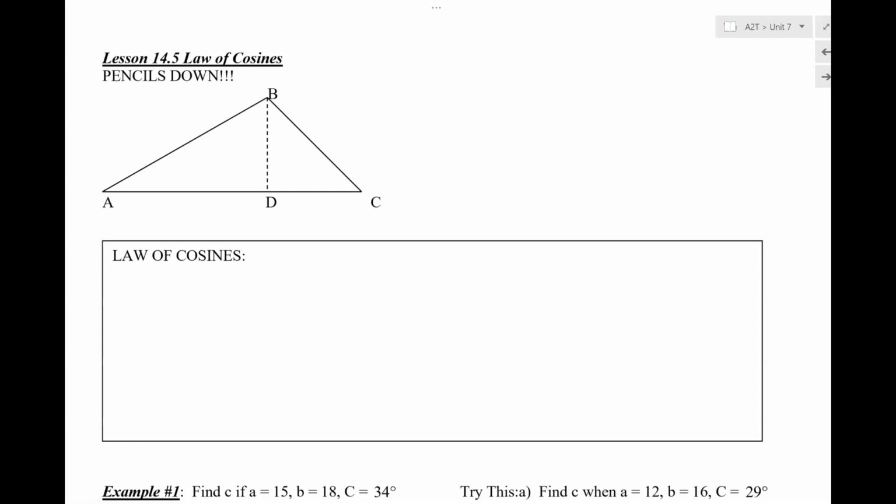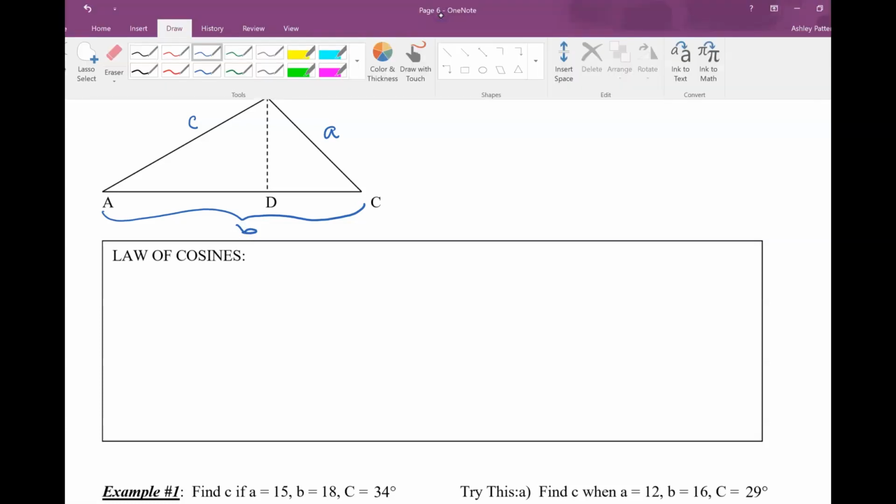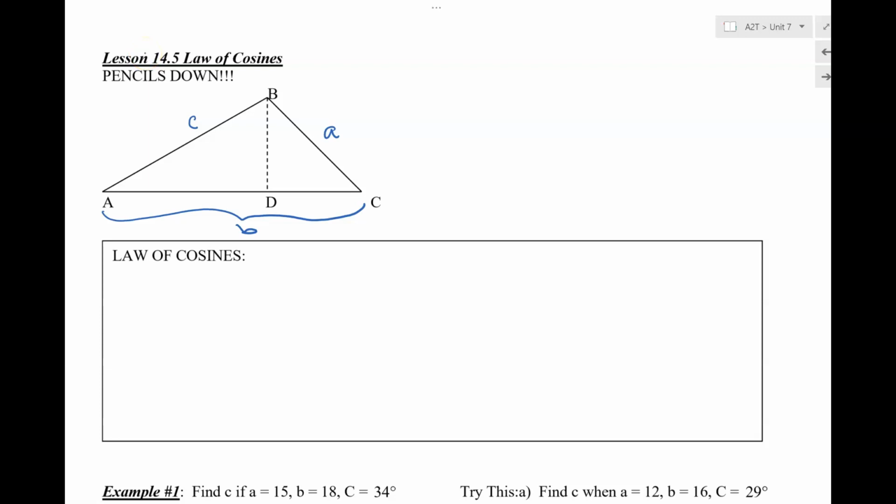But let's say that we're just given three sides. So little a, little c, and little b. Don't forget that the angles are the capital letters, and then you have the corresponding sides. So the leg across from that angle is the lowercase. Okay. Well, in the past, we know that if I have little a, little b, little c, I cannot solve through law of sines because nothing corresponds.